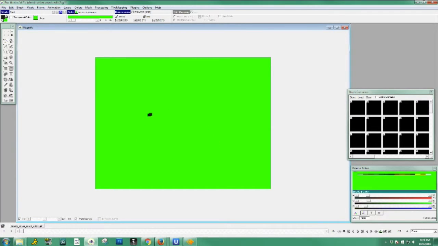I see the anticipation's kind of weak, so I'll probably fix that a little bit more. And I feel the strike can probably be a lot faster.